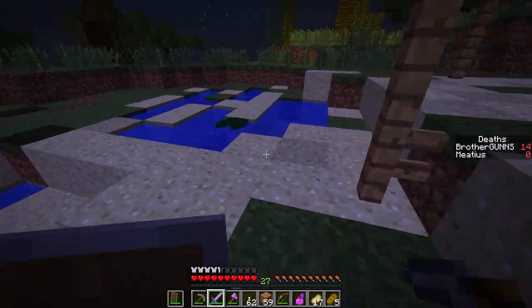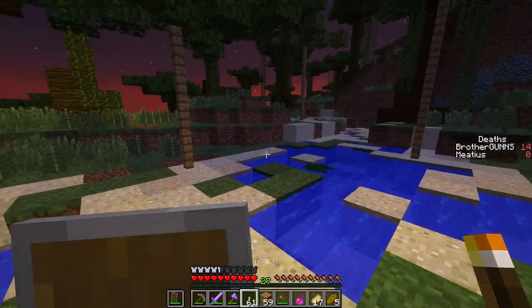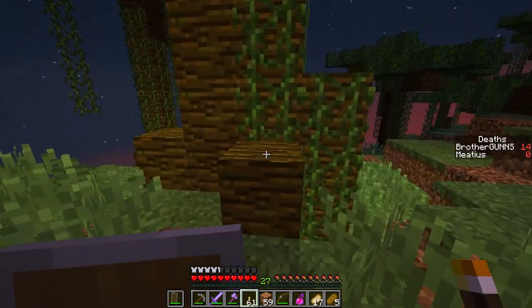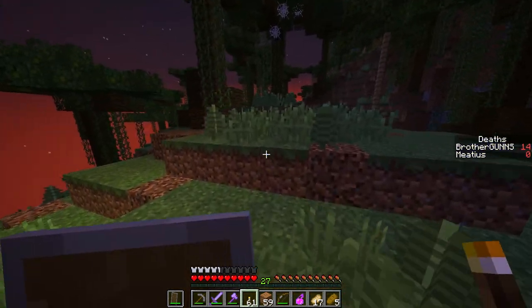You guys see how I did that? That's why I kept placing torches. You can actually hit past the torch on the top. But if you're already hitting it, and then I place the torch, then it screws it up.